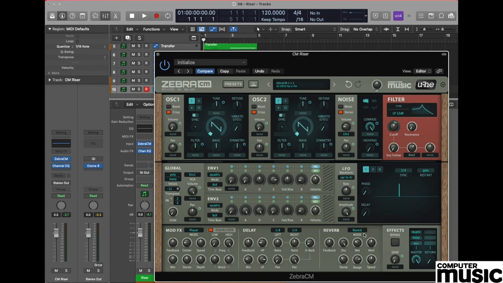Now at the moment, we still won't hear any difference. We still have exactly the same sound, and the reason for that is because of a new way that the Zebra CM plugin works. You might have been wondering what these little dots refer to. These are actually modulation sources, so by clicking and holding on this little dot to the right hand side of the volume control, we can then drag up a value, and the point when we do that, we should start hearing our LFO taking effect. And there it is. So consequently, if you watch the LFO section on the right hand side, you can see what's happening. And the more modulation you apply at the noise stage, you can literally get it to turn on and off, but we don't want it to be quite so dramatic.